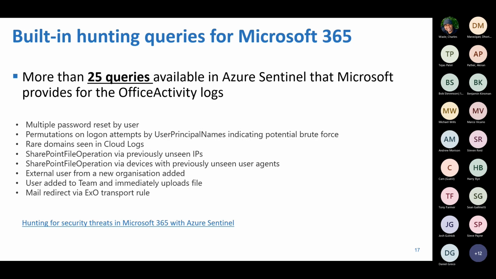It can be things such as multiple Teams channel creation, abrupt downloads from SharePoint Online, a lot of files being uploaded from a specific IP into SharePoint, or transport rules being created, right? These are things that a customer has to be aware of, and you can use the pre-built queries, which are already part of Azure Sentinel, to run across their infrastructure, give them a proactive report, and based on that, you can then produce managed services offerings, right? In order to fix those.